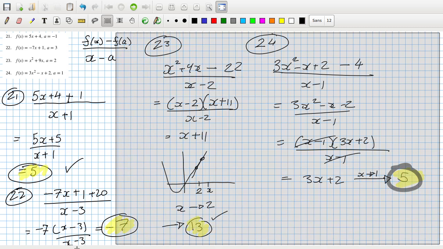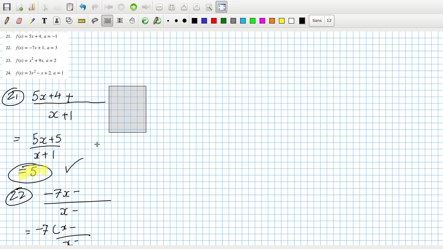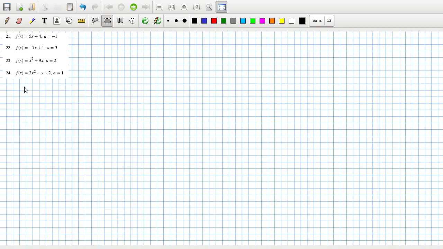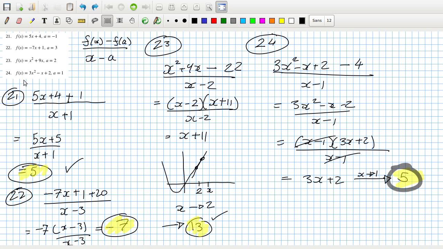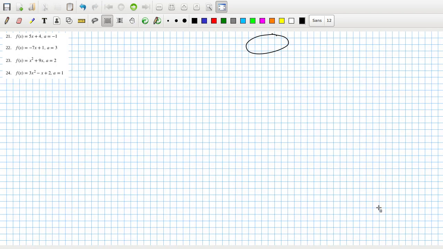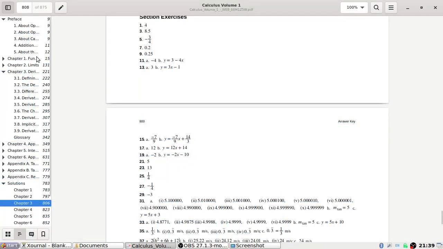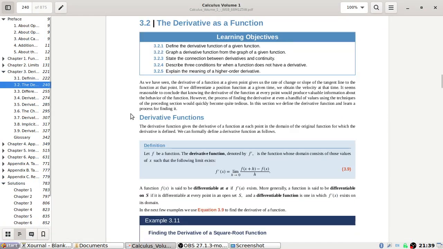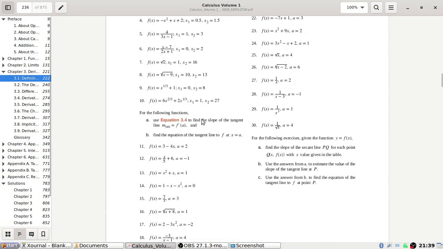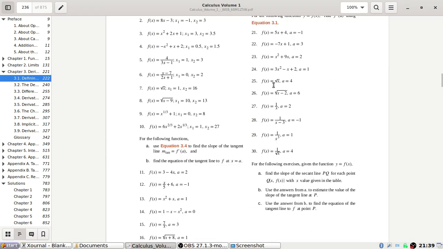Let's see. 25, 20. Oh, did I just do 24? Oh, wonderful. Okay, so that's those 4 done. So now let's get the next 4, or the next few. Now, we got some roots here.